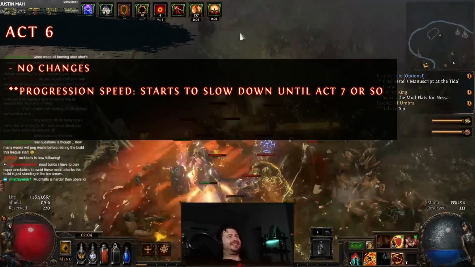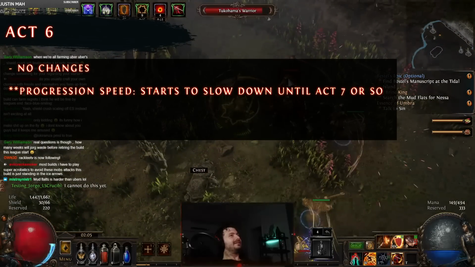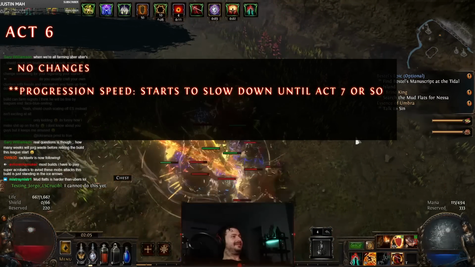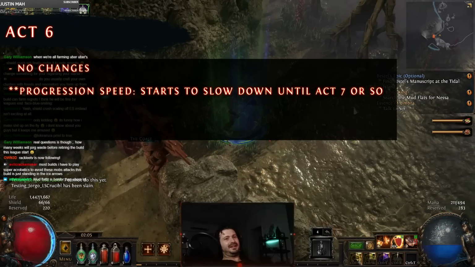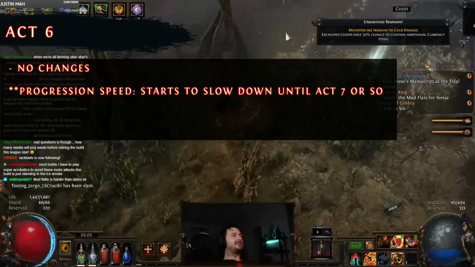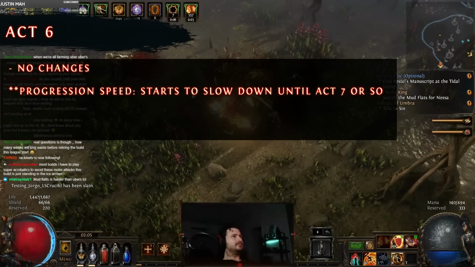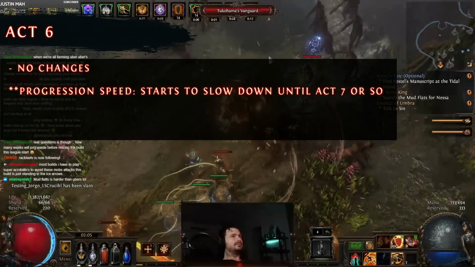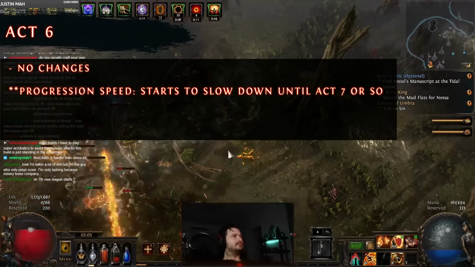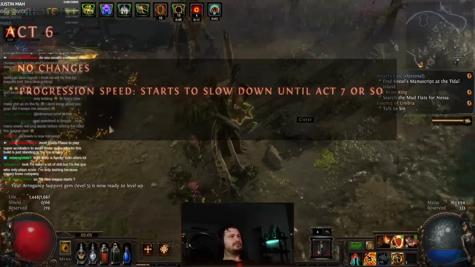So if you were playing hardcore, or if you were playing like SSF, you'd probably set up the tree a little better, a little more defensive, take a little more time to kill things, but I was in the interest of pushing through as quickly as I could. And that being said, also don't forget to pick up all of your additional quest skill points as well, because you will need them to progress forwards moving into Act 7. But the tree that's provided was about where I got to at the end of Act 6, and then the ramp up in damage starts to come in Act 7.